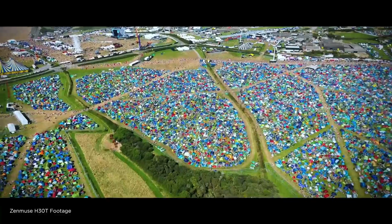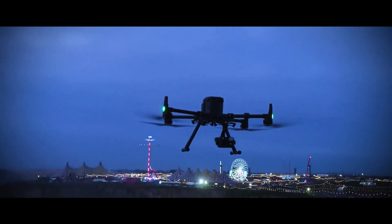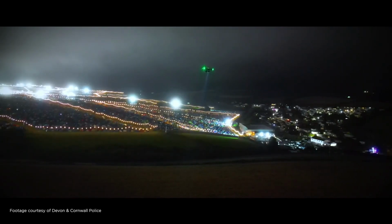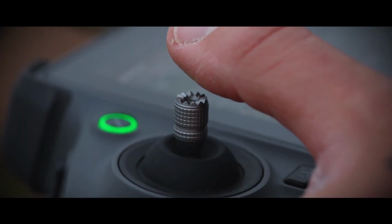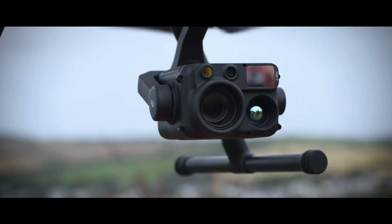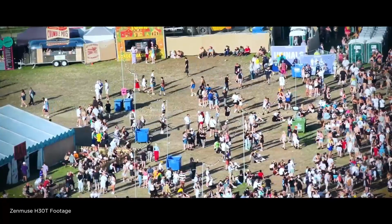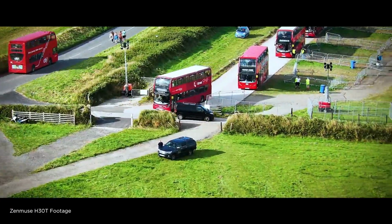Our focus is on the Watergate Bay site, which is also where the camping is held. It's a very large festival which does run into the nighttime hours. So it's really important for our capability to be good in both daylight and in night. How the thermal capability is enhanced, and night vision capabilities are all really important to our operations. Our primary role is we are supporting the ground units with an air support capability. So we are able to give them the wide overview of the movements of crowds, the traffic management, and also response to individual incidents across the footprint and beyond.